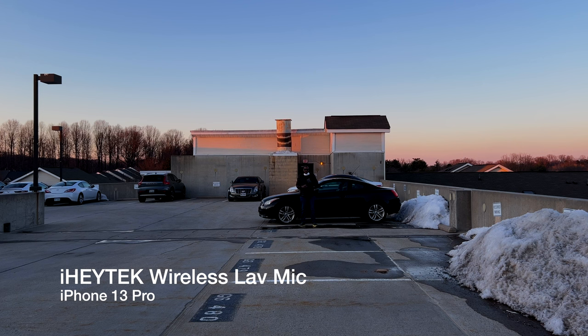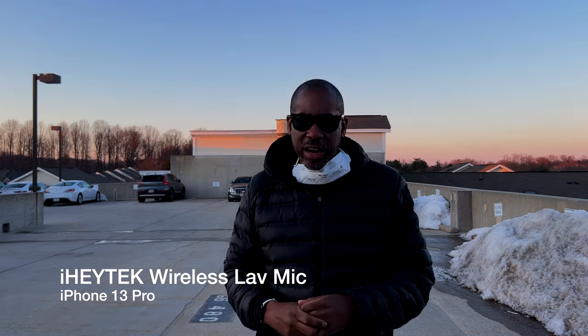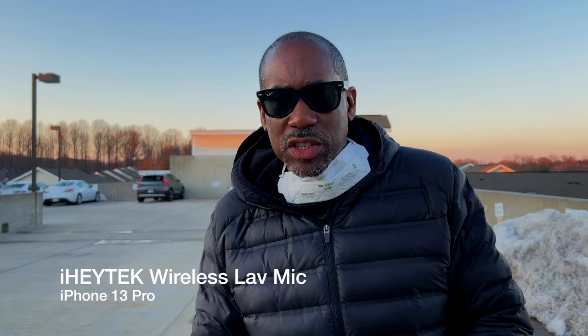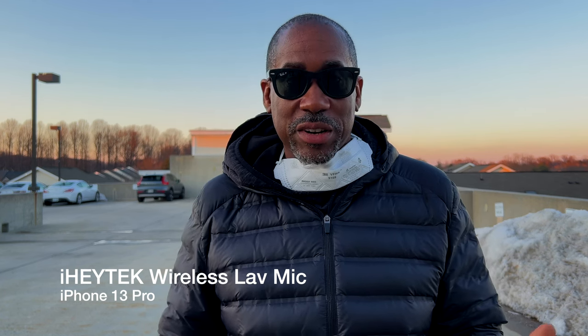Right now I'm probably about 40 to 50 feet away from my camera, and the transmitter and receiver are also at distance apart. I don't know if you can hear me at all. Let's go ahead and walk back and see if it maintained signal and if it picks back up as I get closer to the camera. I'm back right in front of the camera where I started — let's see how this microphone performed with a little bit of a distance test. That was nowhere near 300 meters, but it's enough that most people probably would never be that far from their phone when they're filming.